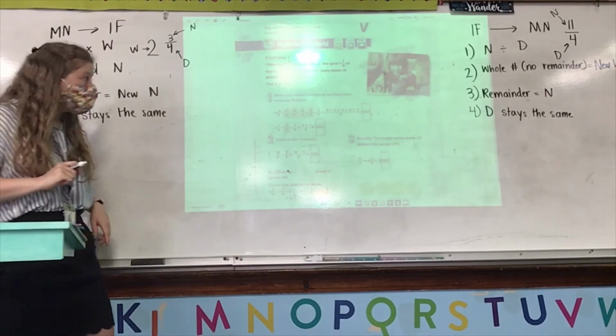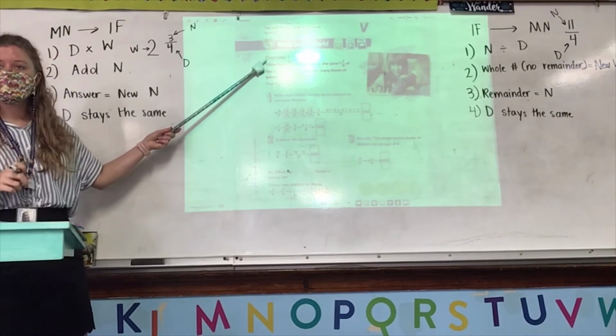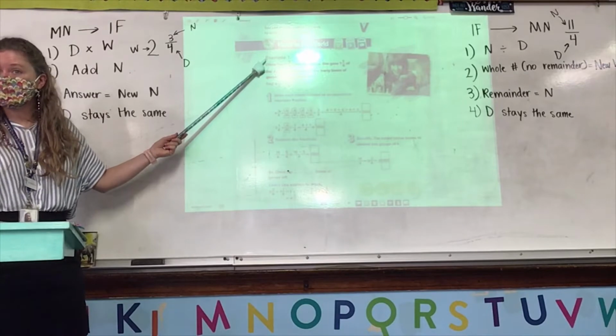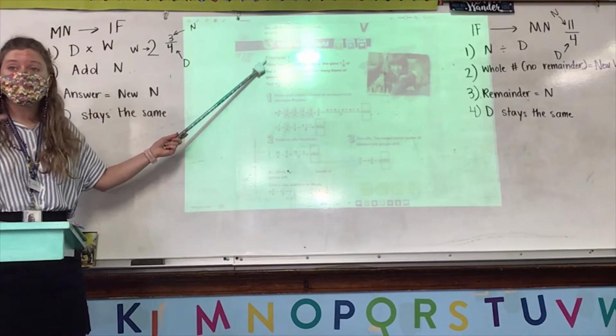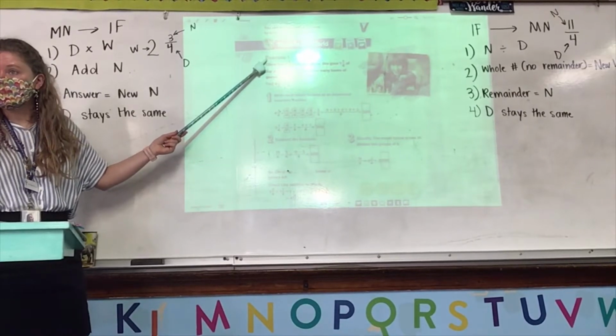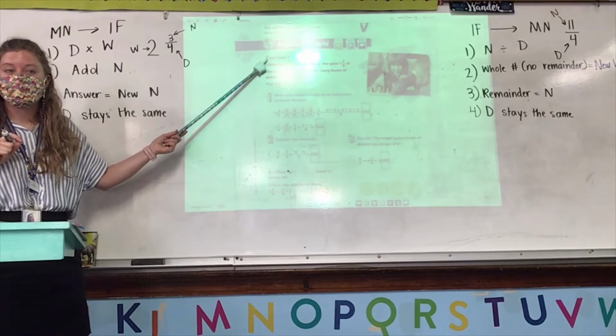Okay, so everybody, finger or pencil on example 1. Remember, with subtraction, the most important thing is when you have a word problem and you're writing your equation, which number has to come first? No matter what the numbers are, which one has to come first in a subtraction problem?